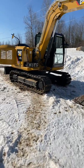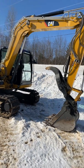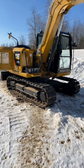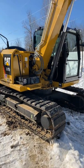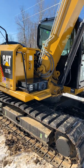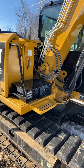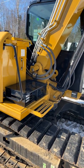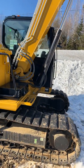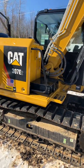You can see the machine just sitting here. Usually about 4 or 5 months here, I can't do anything. We're covered with snow and froze up, and hopefully we'll get going here in the spring, and I'll take some more videos of the machine while it works. I just want to do an overview of it. There's a lot of 308 stuff out there, and there just weren't a lot on the 307. For the price and what you get, I don't think you could go wrong.